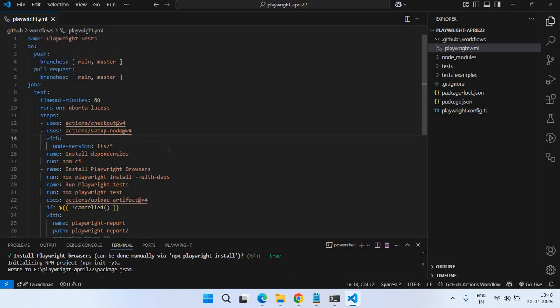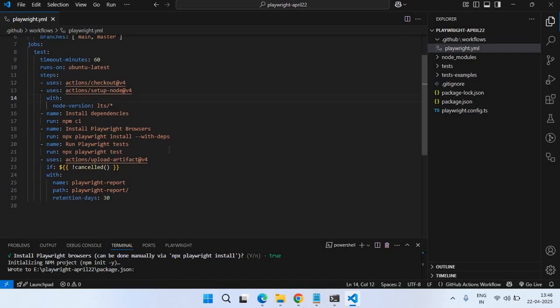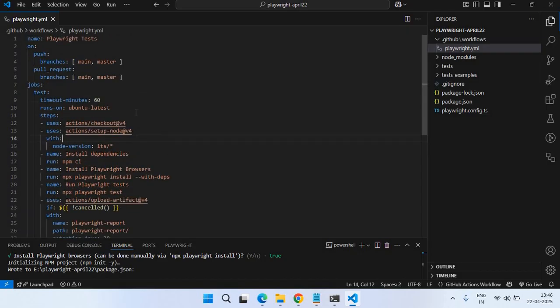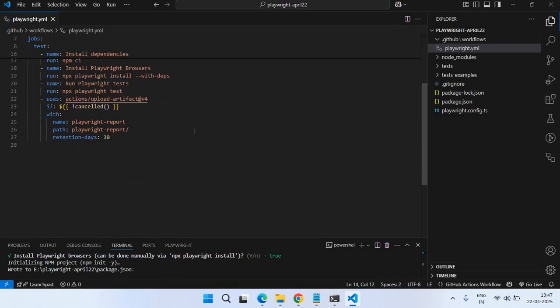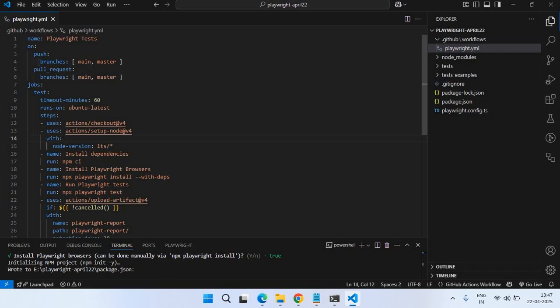and you can even research using ChatGPT or DeepSeek. If you don't find the syntax available in your project, just ask ChatGPT or DeepSeek to provide me a YAML syntax to execute GitHub workflow actions using a Playwright project. Then it will give you some syntax. Just copy paste it, and change the options based on your preference, based on the project, the work you are doing. We just have to understand the steps here.